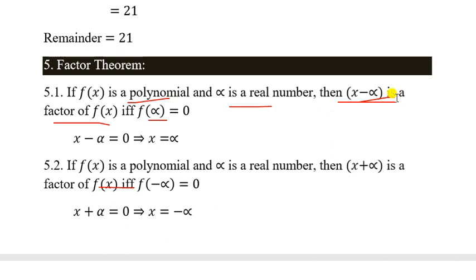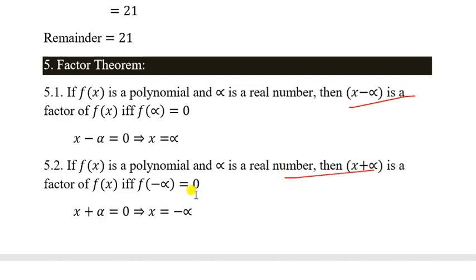Again I am telling you, suppose a question comes: prove that x minus alpha is a factor of f of x. Listen carefully. That time you have to find the value of x, always, for remainder also, for factor also, and that value of x you put in your given polynomial. If your given polynomial gives you the result 0, then only you can say this is a factor of your polynomial. Okay, we'll discuss again with a particular example.